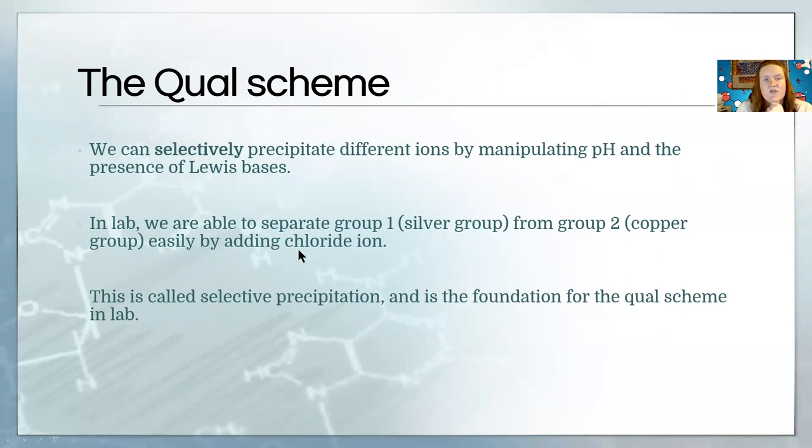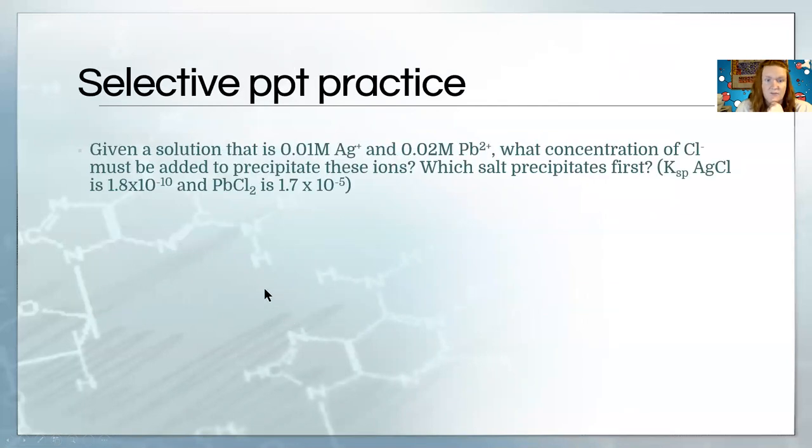So we also are using other things that are not acids and bases to choose what gets precipitated. For example, if I gave you a mixture of silver and copper ions, you could separate them just by adding chloride because chloride will precipitate with silver, but not with copper. That's called selective precipitation. We're choosing when a given ion comes out of solution. So let's say, for example, what we do in qual scheme is qualitative. It's not quantitative. But if I were being very careful with my quantitation, I could separate silver and lead using anything in group 17 like chloride. But the way it works is by comparing KSPs.